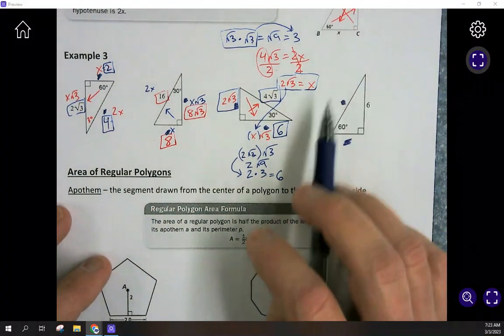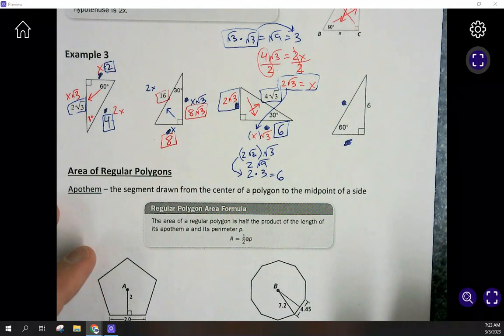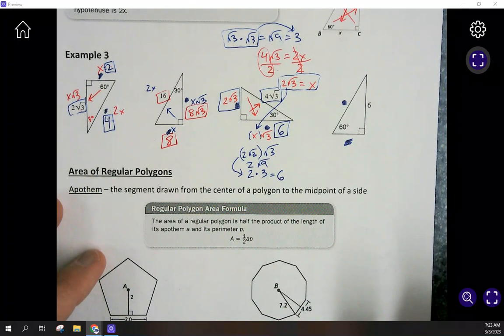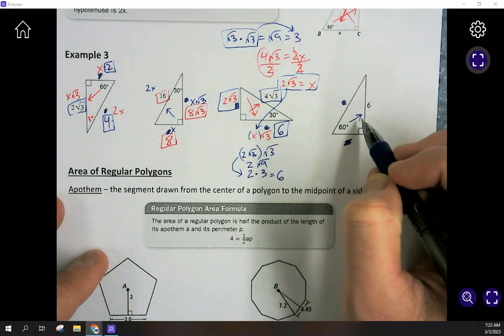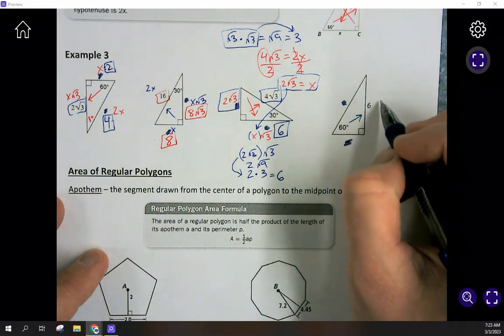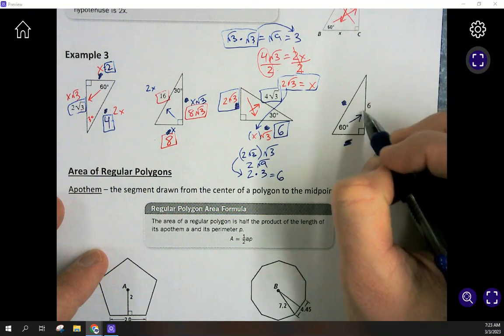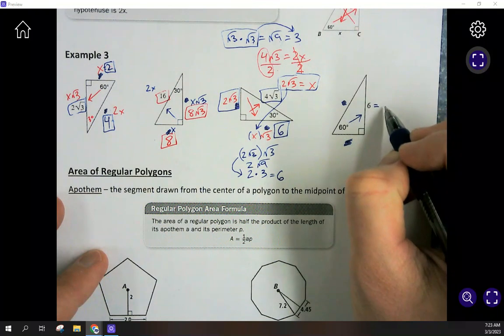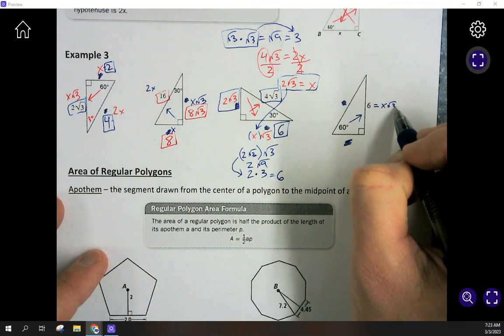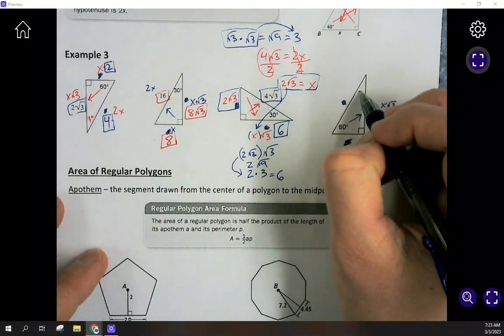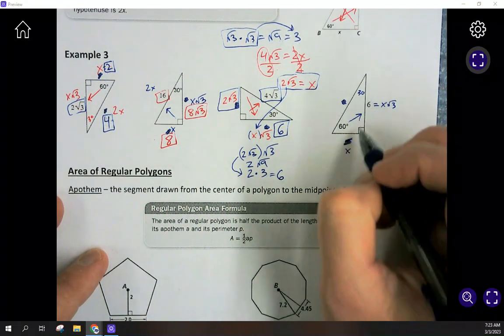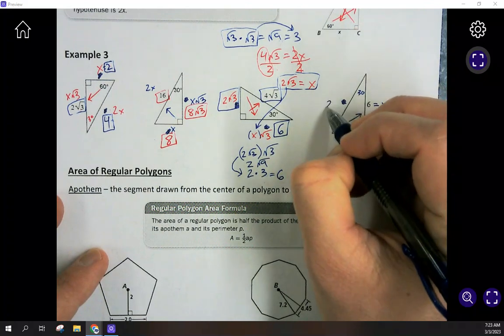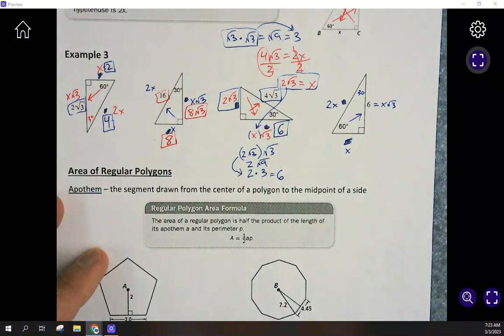Okay, so hopefully you have tried this already. Let's walk through it and see if we can fix any mistakes you might have made. So I think sometimes a good strategy that may work for you is to label all your sides. Across from 60 is what's given to us. This is our x radical 3, so 6 is our x radical 3. 30 would be here, so across from 30, this is our x, and across from 90 is my 2x. All right, so those are my spots.